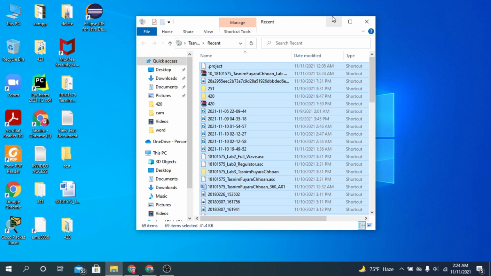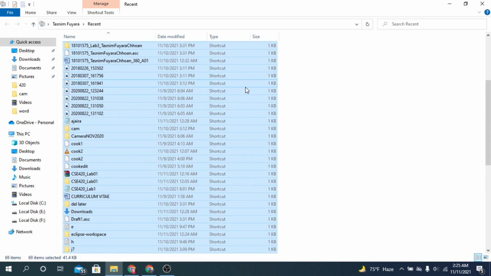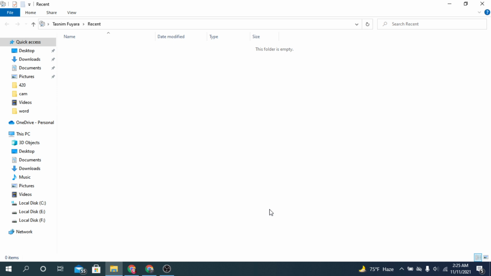It will make your task easier. Then simply press the delete button on your keyboard, or right click and delete. Now all your recent files have been removed.